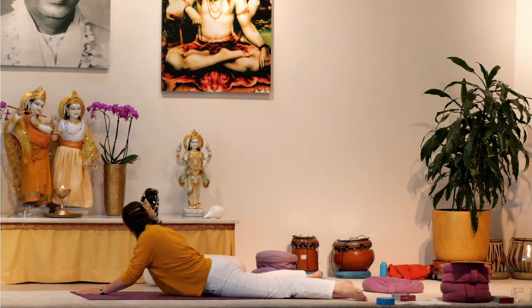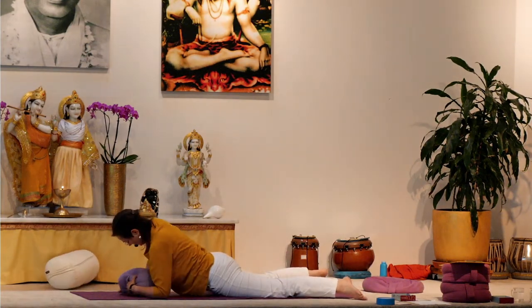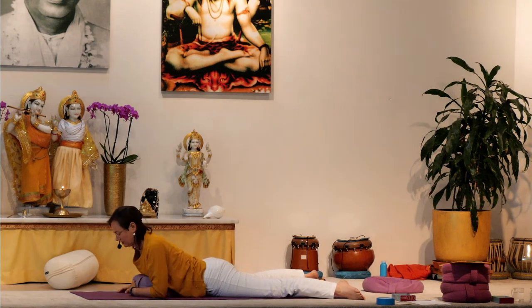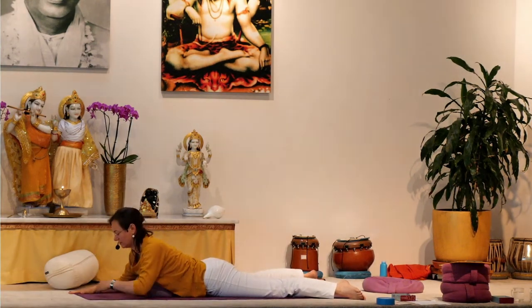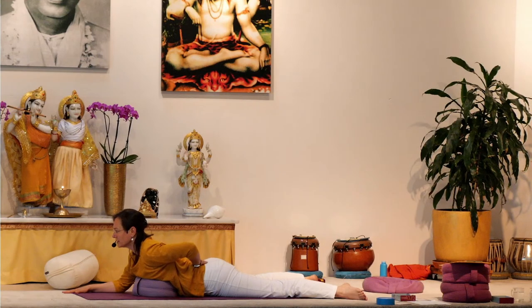If you find it more helpful, you can also place a cushion under your chest. Sometimes that is also quite helpful here to come into a sphinx pose and just make sure that there isn't too much compression here in the lower back. So make sure that the lower back is still comfortable. There will be a compression here. It should be a very comfortable one.